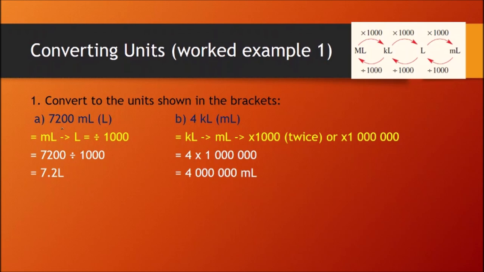So I've just shown you here for 1A, the question says 7,200 millilitres converting to litres. So millilitres to litres, you need to divide a thousand. So you get the question 7,200 divided by 1000, and that will give you 7.2 litres. And make sure you don't forget your unit of measurement because it could be, is it 7.2 centimetres? Is it 7.2 metres? We don't know until you show your unit of measurement. And yes, you will lose a mark if you don't write it down.